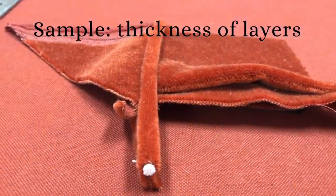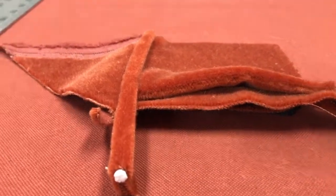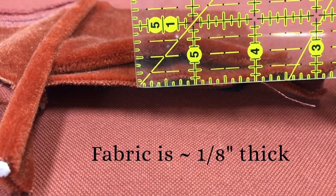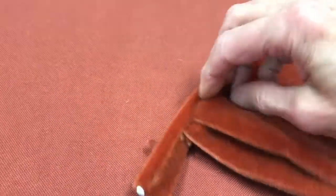This is a piece that I've put together to see how workable it is at many thicknesses. I want to give you a demonstration of how thick that pile is — it's about an eighth of an inch thick for a single layer. This particular test is for a pillow, a welted pillow.